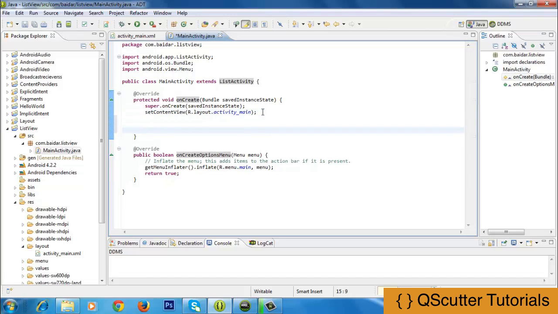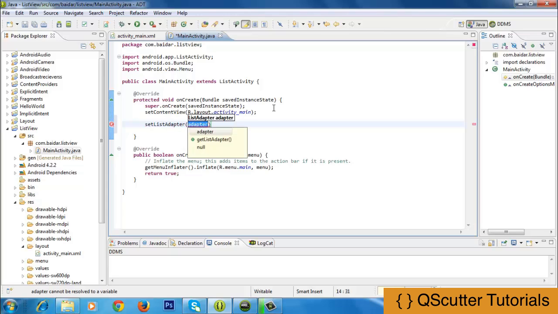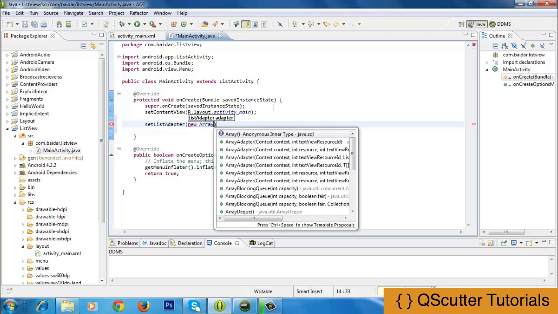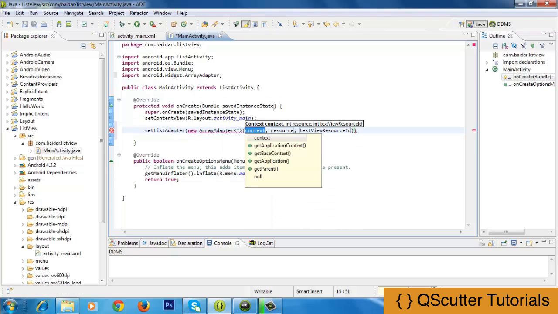To access the list objects and list elements, we have to create a list adapter, or to put something in that list we have to use a list adapter. To set a list adapter, I'm going to use setListAdapter and then Ctrl plus space, and in here I'm going to use new ArrayAdapter with the source and context.